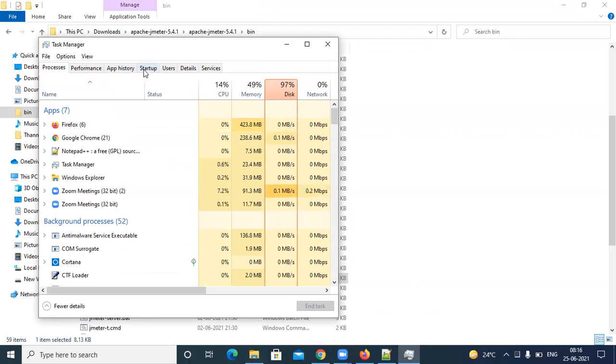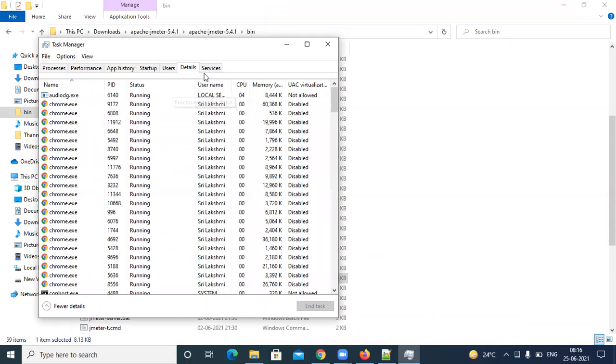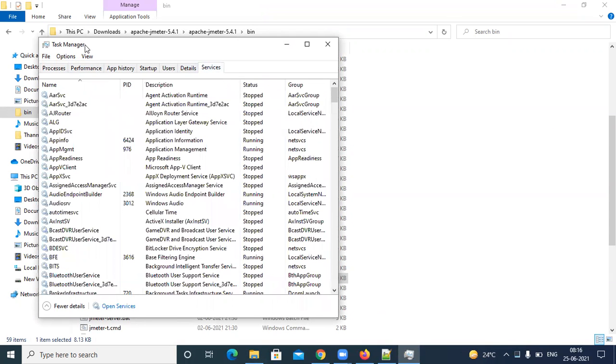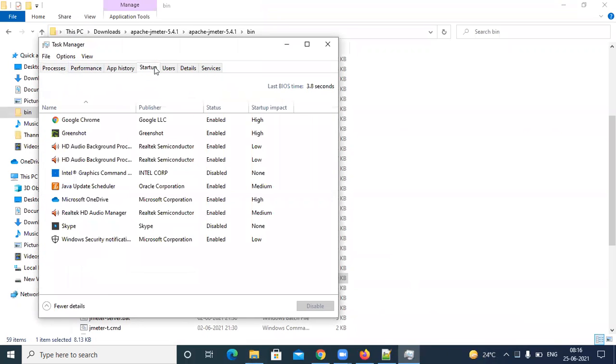Okay, how much memory do we have left? Let's check the details. Oh, right now 4 GB is already in use. That's why it's not able to do anything.